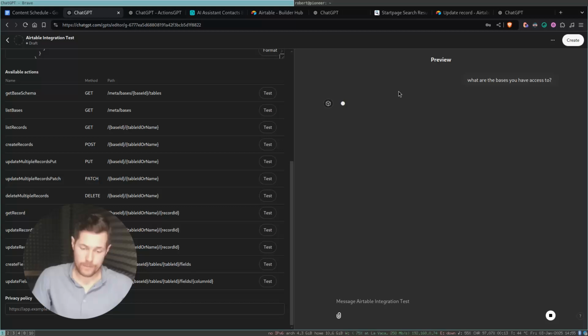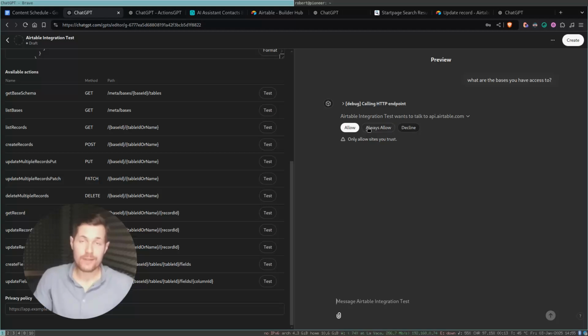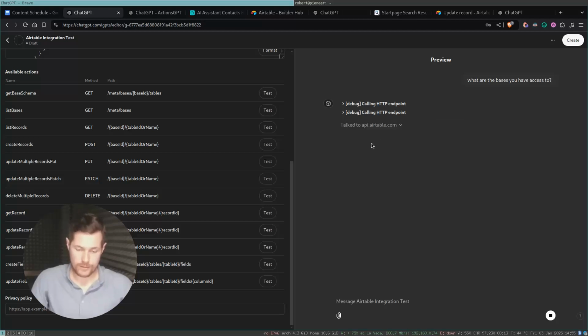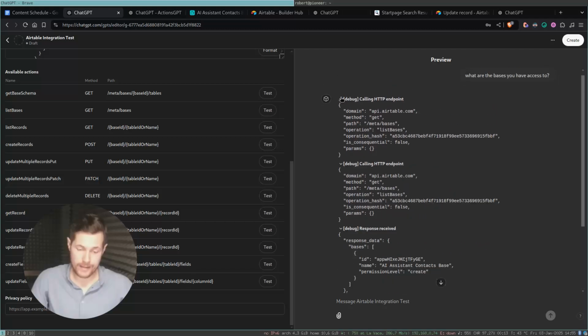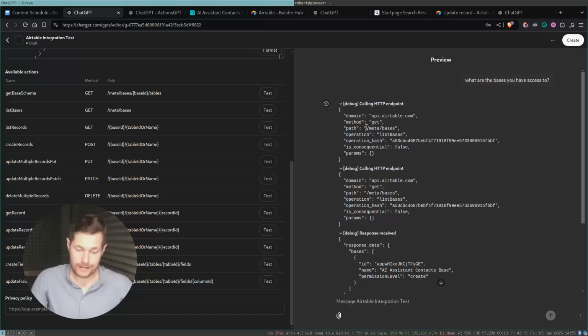So now we can see that it asks me if I want to make a call to the Airtable integration test table. All right. And here, this is for security reasons, because sometimes you might modify data and it's something you don't want to have mistakes in because it is some sensitive data. So in this case, we click always allow. So now it says starting action. And here, if we click this arrow, and the ones before it, we can see what the API has done in the background. So here we can see that it actually accessed the API address with this method, with this path, and so on.